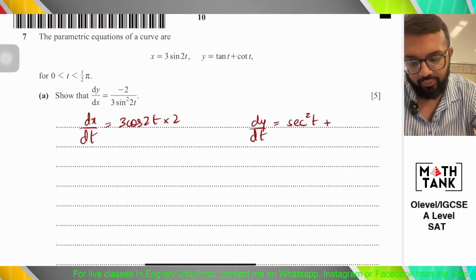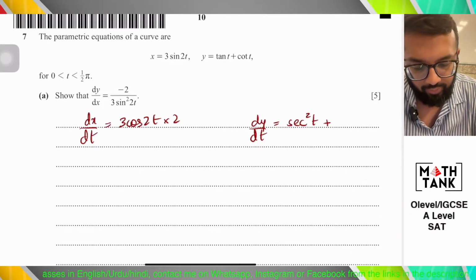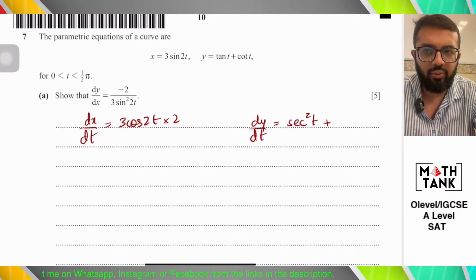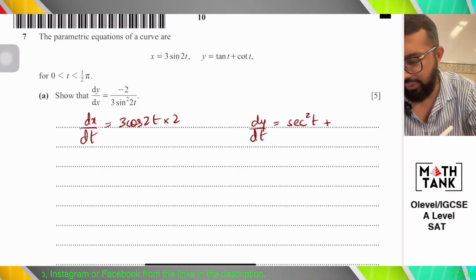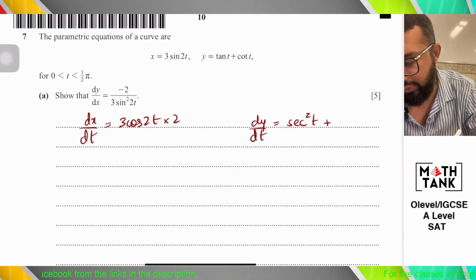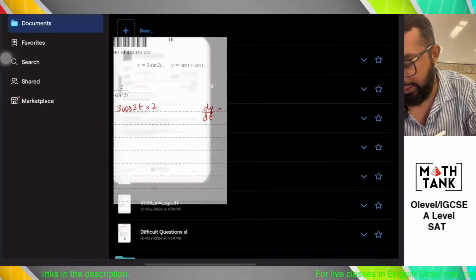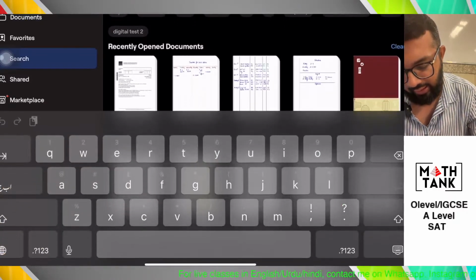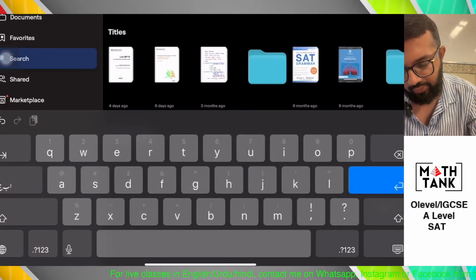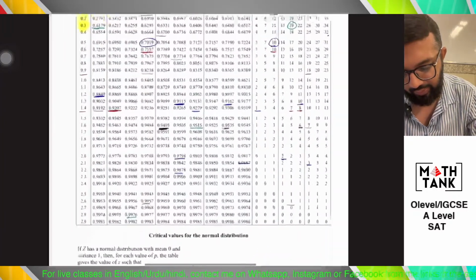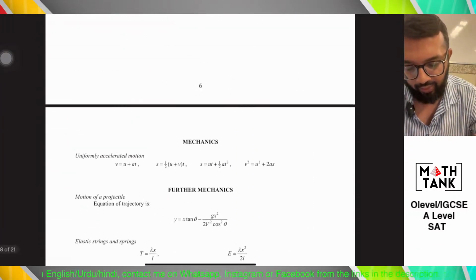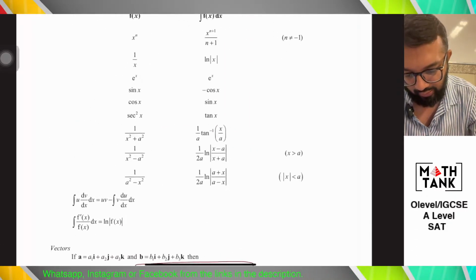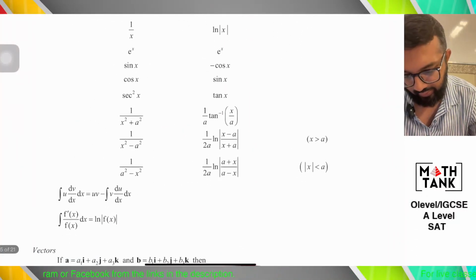I have to convert this to sine square. Okay, I'm going to do that. I think in the formula sheet you do have a cot. Let me just see if I have the formula sheet. I don't. Let's open the formula sheet. I'm just trying to save time here. I can derive the differentiation as well, but given that in the recent past papers there's this tendency where you are tested, I just want to show you those as well, so that I can rely on them for the next thing as well.